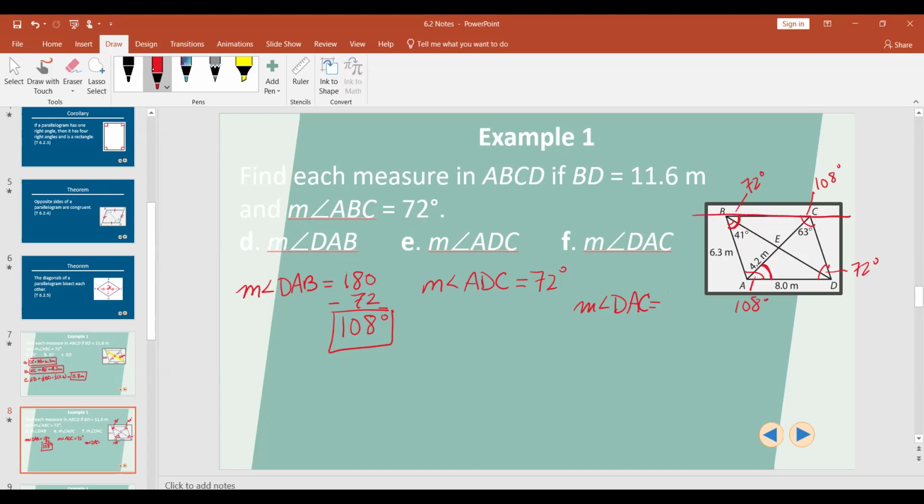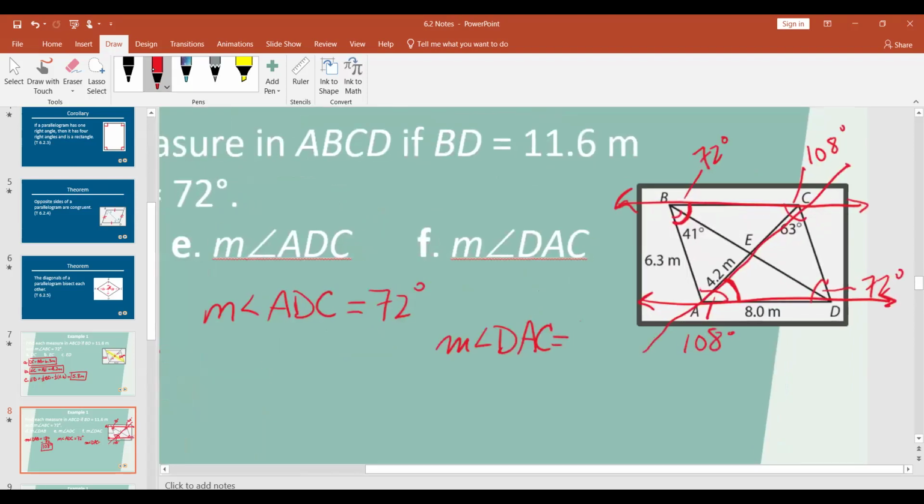We know this side and this side, these are parallel lines if we extended them because of parallelogram. And then this is the transversal. So if you'll notice, we can look at alternate interior angles. So if that angle is 63, and I'm so sorry, this is so messy. See if I can make that transversal just a little neater. There we go. All right, 63 degrees here. Therefore, over here is also 63 degrees.